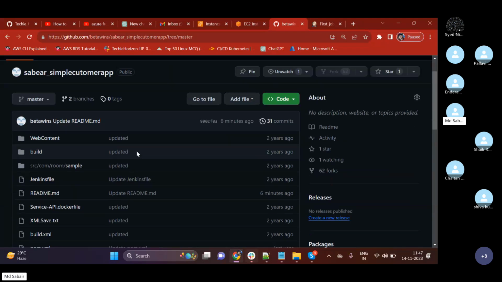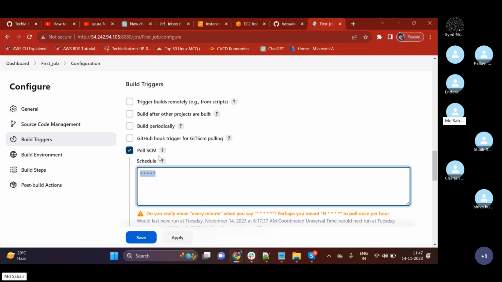If there is any change, then only Polling will trigger my job. If there is no change, then Polling will never get triggered. We are only allowing our Polling to go and check our repository. If there are any new changes in the code, then only trigger. So it should go and check every 1 minute.